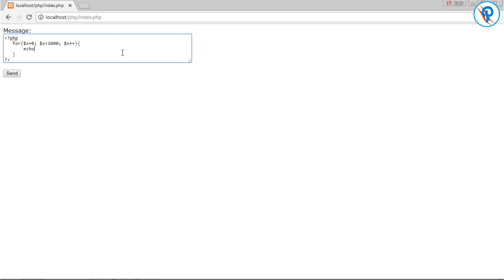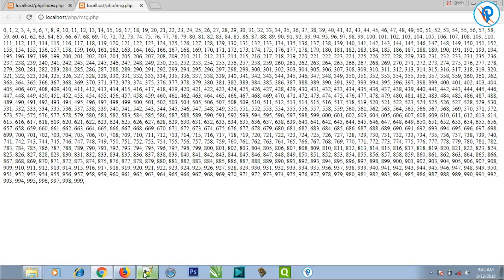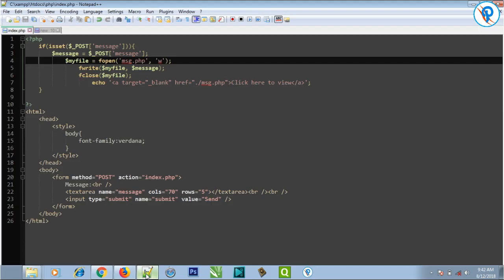Let's echo x. Let's create a space. Let's try to run it. You see? So let's try to validate our form so that when we submit it, the loop will not be executed, for instance.